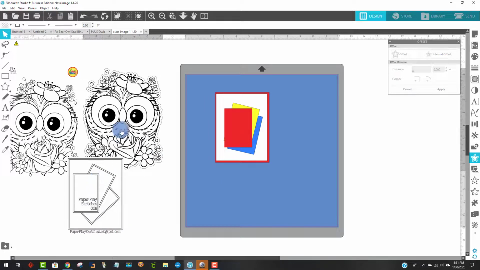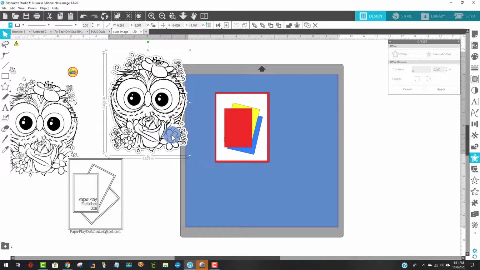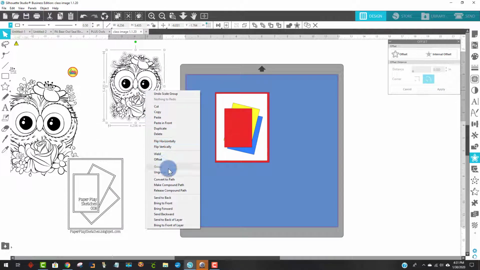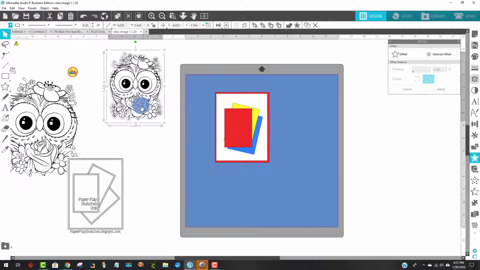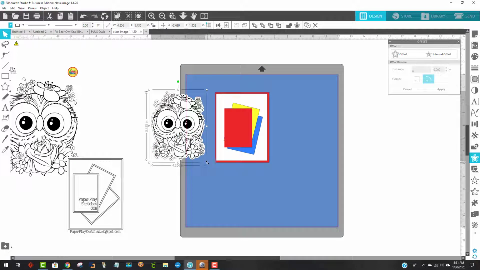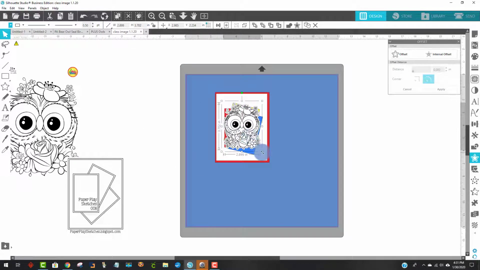And then I just brought my little owl over because I want to size him so he's going to fit on there nicely. So I'm going to bring him down, and I'm going to right click on him and say bring to the front. So there he is. He's way too big, right? So I got to scroll him down further. And I could color him now if I wanted to, but I'm going to do it with my markers. There's a good size, maybe like that. So you can see the colors underneath of him. And then the next thing, let's group all this together.